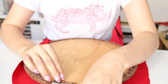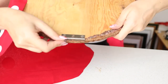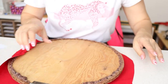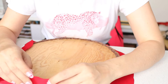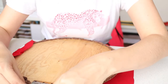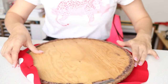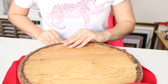And then we will have to deal with this part, with whatever that is called, hinge. That's what it's called, hinge. So because we really want to make it nice and clean, but then the hinge. So I think what I'll do, I will just fold it here and kind of staple it here, but I will deal with it later. I will just start it somewhere else, so I'll just continue in the circle.